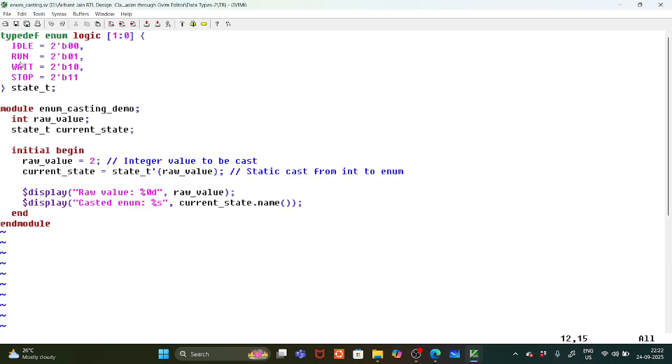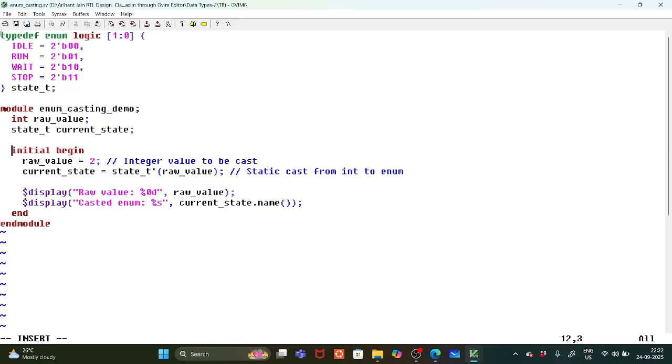This is an enum logic [1:0] with idle equal to 2'b00, run equal to 2'b01, wait, stop, state_t. Module enum casting demo, int raw_value, int current_state. Raw value equal to 2. So I am giving a static cast into enum, so I can convert an int to enum. By using static cast, I can convert int to enum.